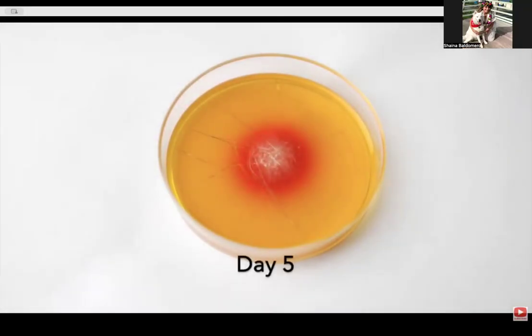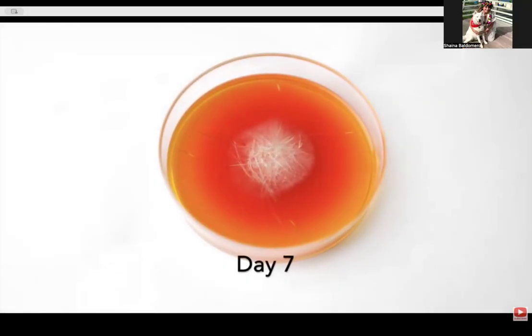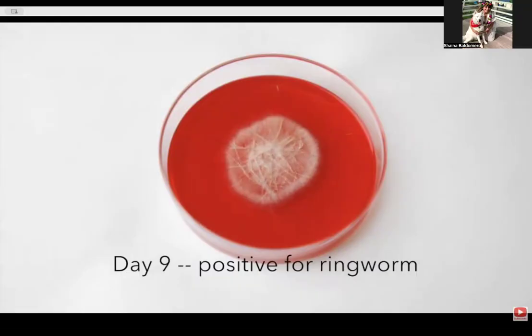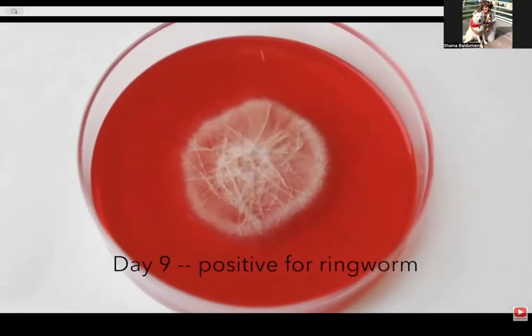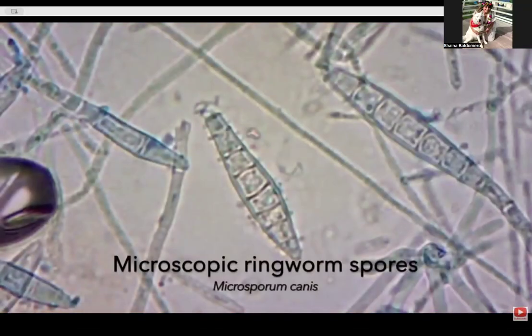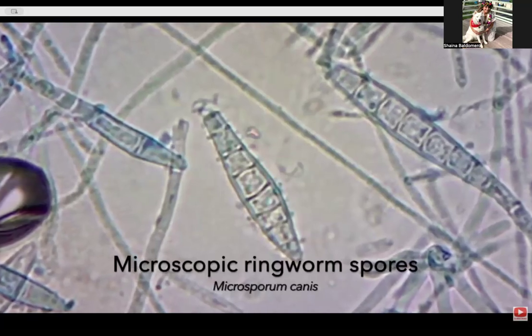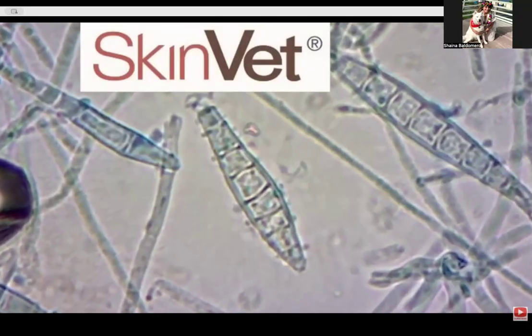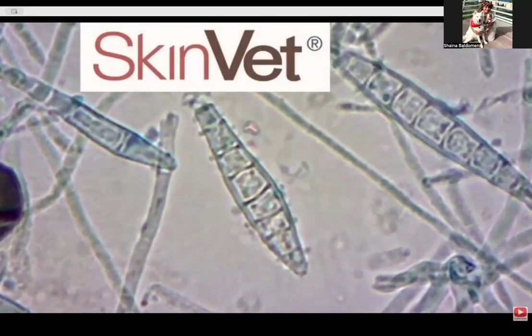Ringworm organisms utilize protein before carbs, which results in an early color change compared to other fungi. Here you see a DTM plate with the growth and color change characteristic of ringworm. It often takes 1 or 2 weeks for this to happen. At SkinVet, we will also confirm these findings with a microscopic examination of the fungal growth as shown here. The different species of ringworm can be identified based on the appearance of the culture plate and the microscopic characteristics. This is just one example of the expertise available at SkinVet Clinic.